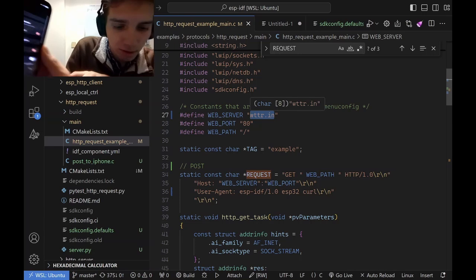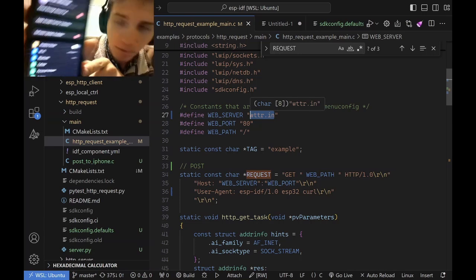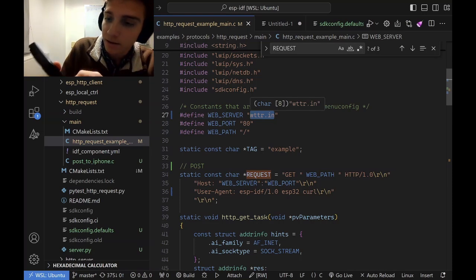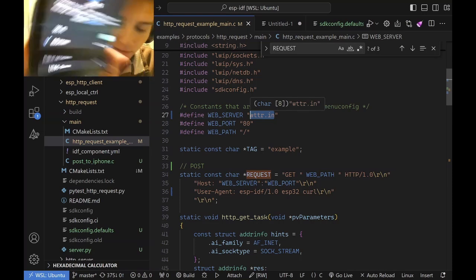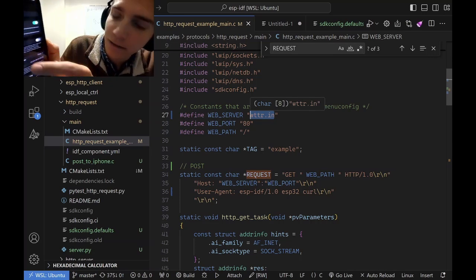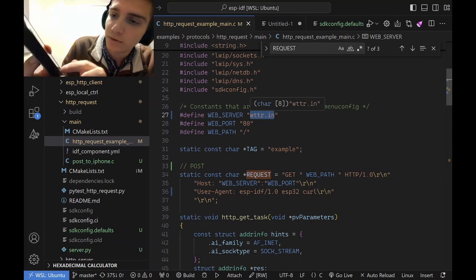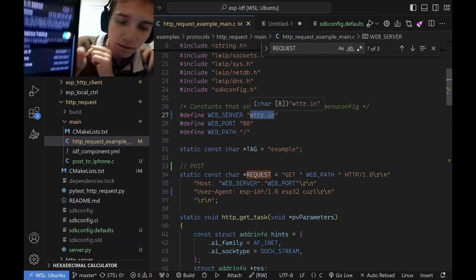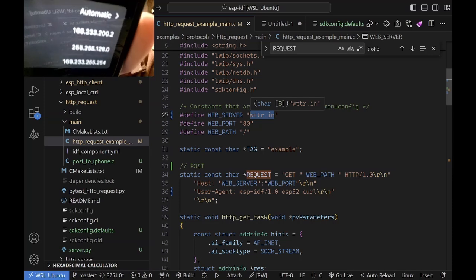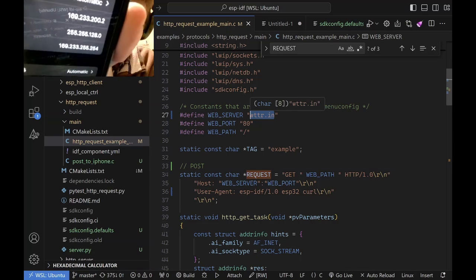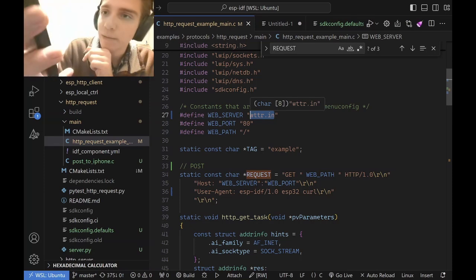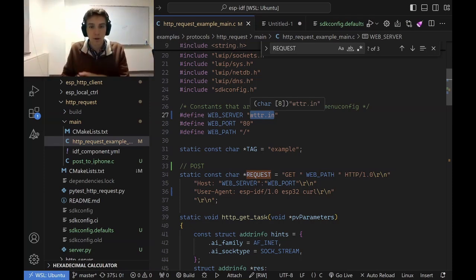So I opened up settings on my phone, and your phone may be different, but I opened up Wi-Fi, and then I can go into my Wi-Fi settings by pressing this little i button. And then if we scroll down, now we can see that there is this section right here that shows you your IP address. So in my case, it is 169.233.200.2. So that is the IP address for my phone.